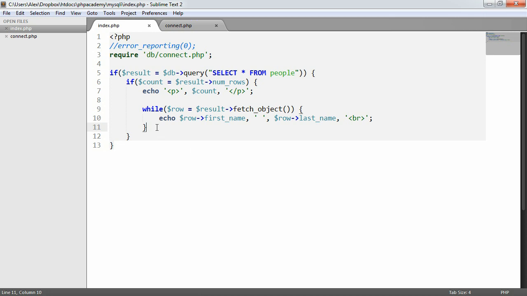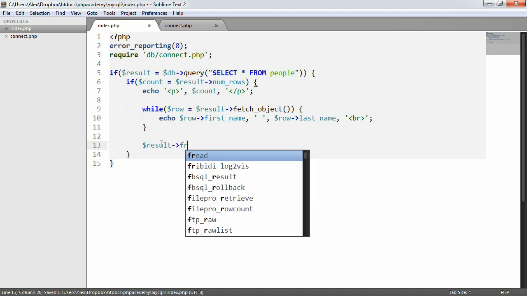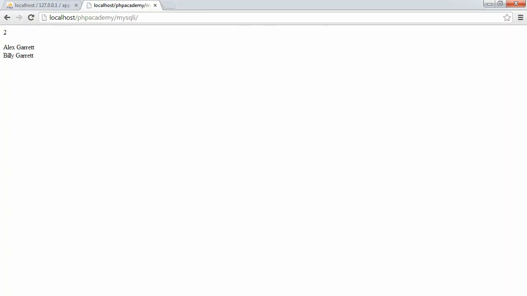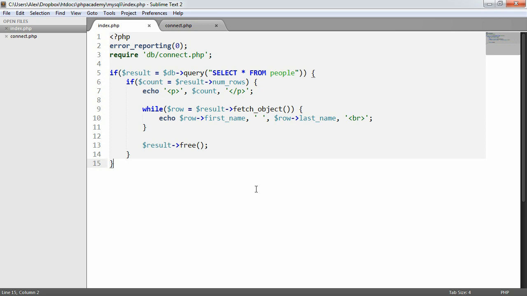Now, there's a method called free in MySQLi, which basically frees up memory associated with the result set that you've returned back from your MySQL database. We want to free this up so we clear up after ourselves. The reason being that now that we've stored the result, we no longer need that result set in memory. So we just say result, and we use the free method. Now when we refresh, you'll notice that nothing's changed. All we've done is free up the memory associated with the result that we've returned.